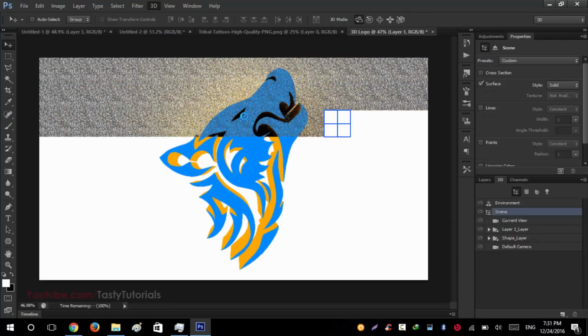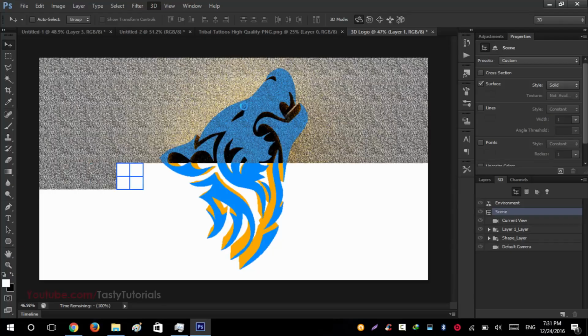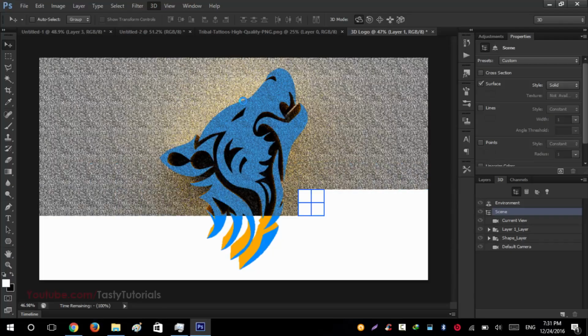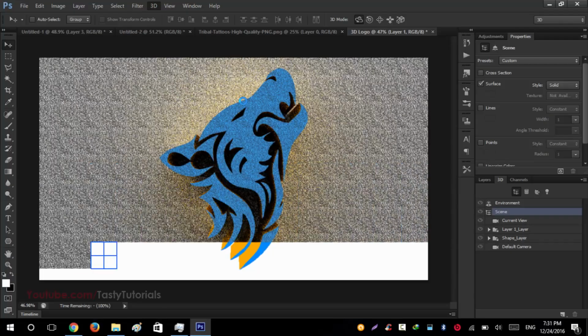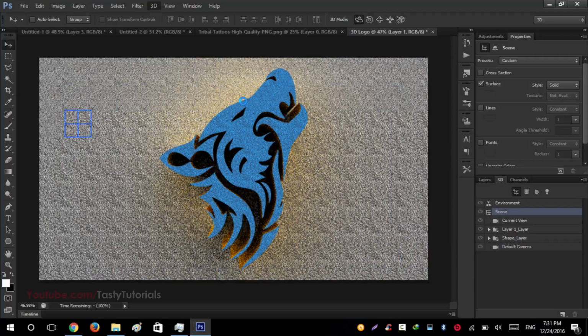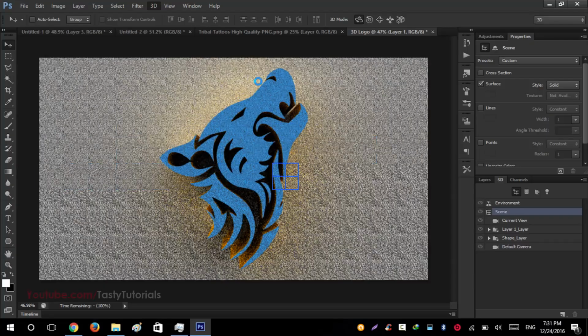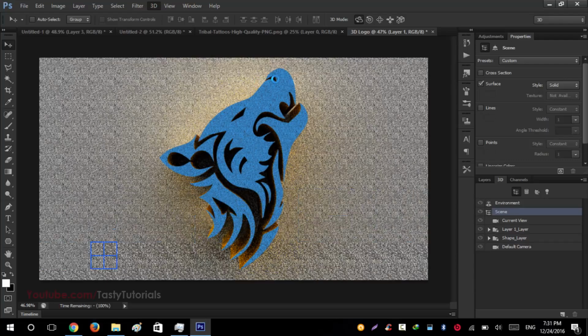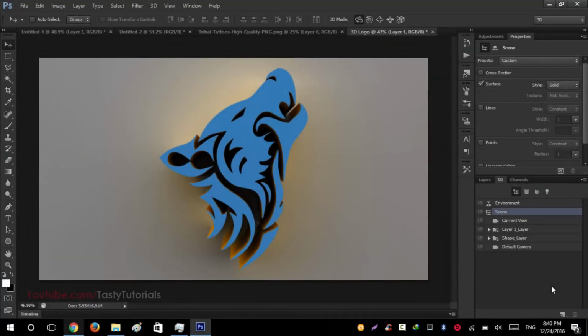It will take a lot of time to render, so we will skip that step and wait for the process to complete, because Photoshop rendering work is very slow, but the results are always amazing. So we will meet again right after finishing the render, so stay tuned. Okay, so the process is complete now, and you can see that this is the final output, but we will do some color correction so it could look more fabulous.